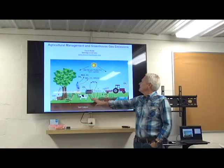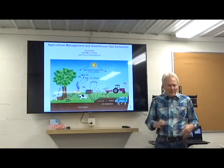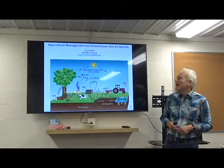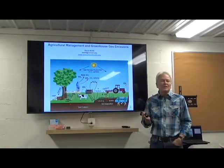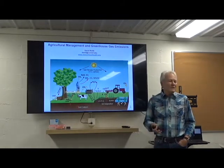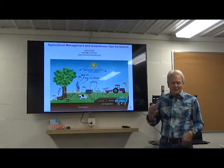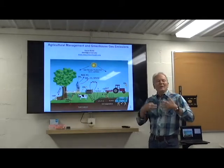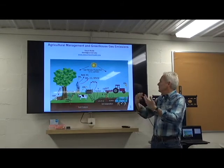There are anaerobic bacteria of many different species that are called methanogens, and like the name implies, they produce methane in anaerobic systems, and they're pretty ubiquitous. They're very crucial to the digestive system of cows. They do a very beneficial thing in terms of helping with digestion. But the end result is they breathe out methane. They take up CO2 and breathe out methane.